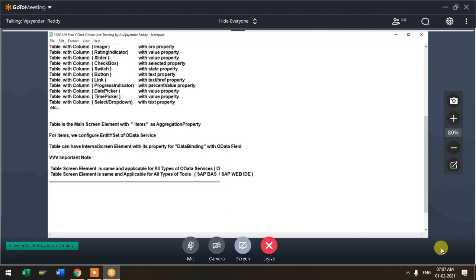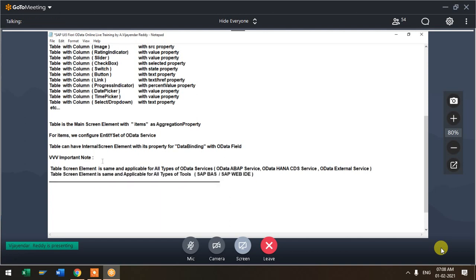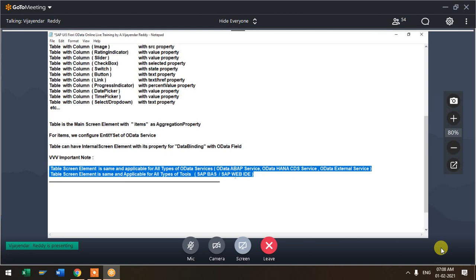And whether you consume OData ABAP service or HANA service, HANA-based CDS service, or it can be OData Excel service, it doesn't matter. The table screen element behavior, coding, procedure, everything remains same. So just remember these two important points.